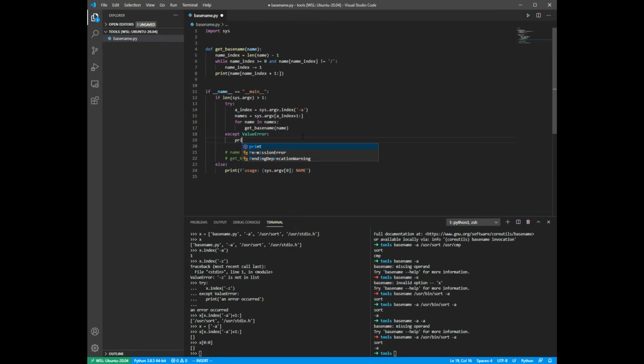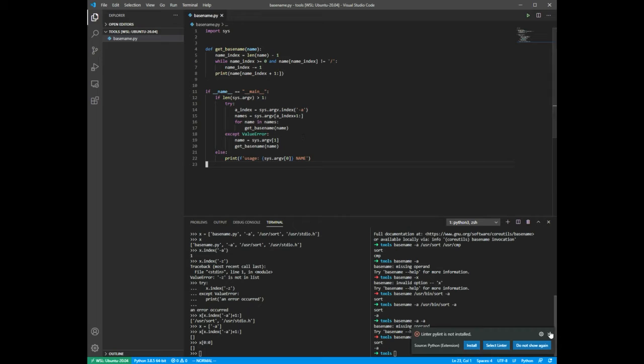And if there is a value error, we're going to assume that we'll just do the thing that our program is already doing, that the first element is a name, and we basically print the base name of that. Now let's get back to this for loop.